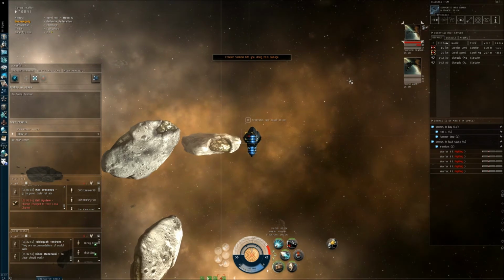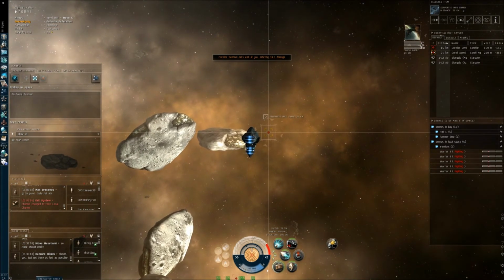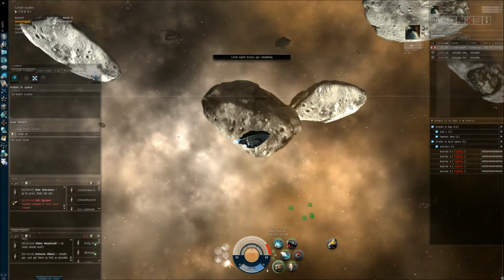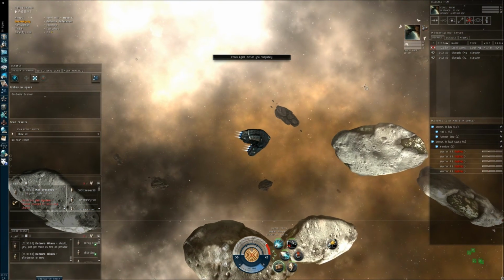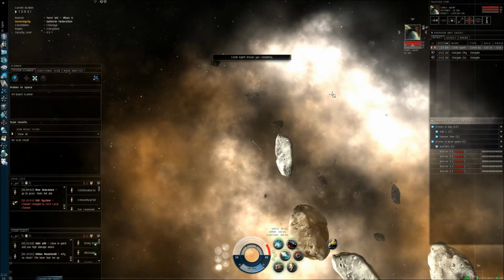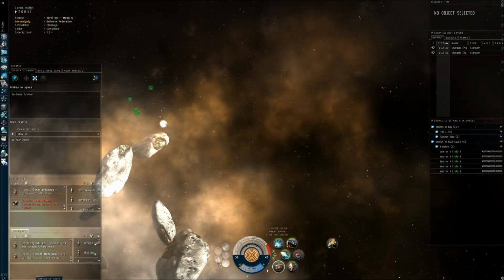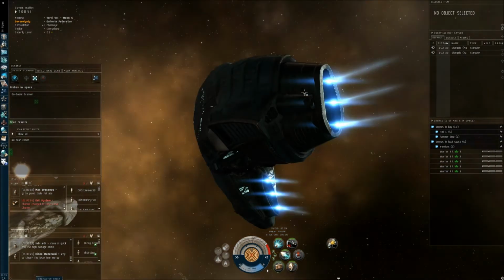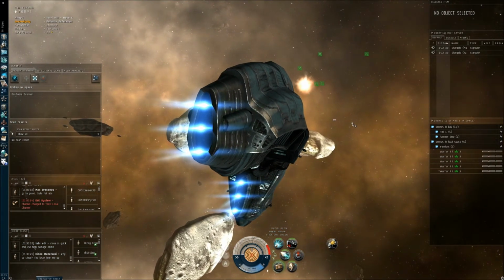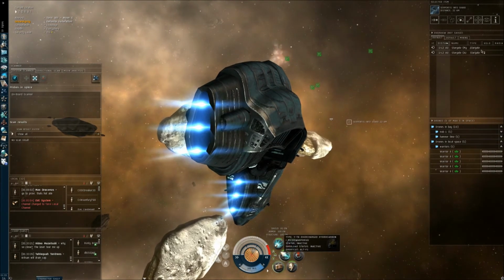The info shard should have the good stuff in it. The goodies. The loot. And there might be another one around here somewhere. I need to keep my eyes out. Yes, there's another one over there. Hopefully we'll get into that soon. Oh man, I'm getting some choppy. All right, I'm going to burn over there.